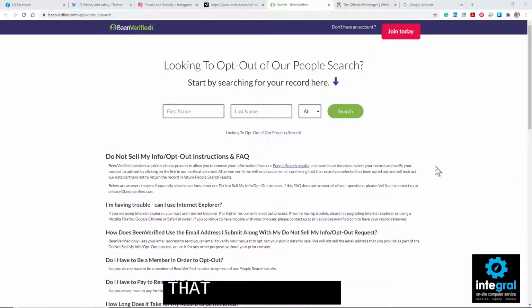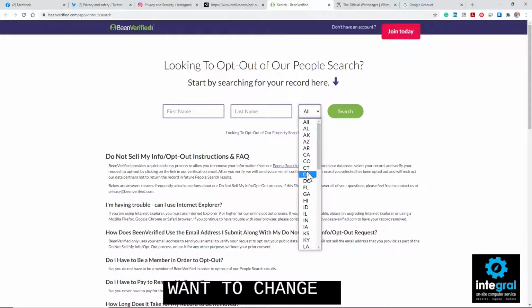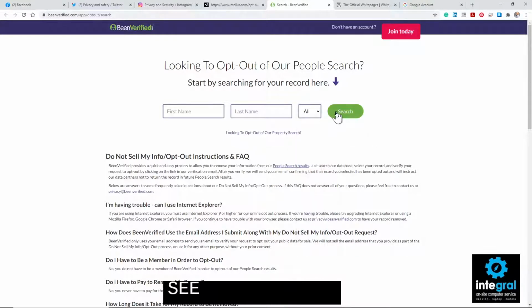Now the next site is BeenVerified, another people collection site, and the website you can go to do it is beenverified.com/app/opt-out/search, and it's in the upper left-hand corner, as you can see. If you're looking to opt out of BeenVerified people search, you can just put in your first name and last name, search. If you want to change all, you can even go down to state, search, find yourself, and then opt out.